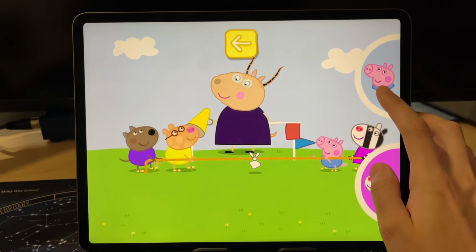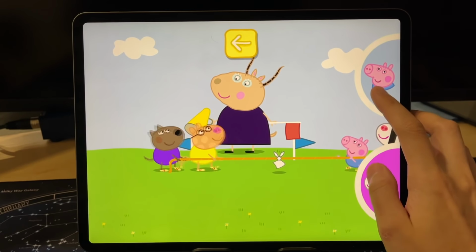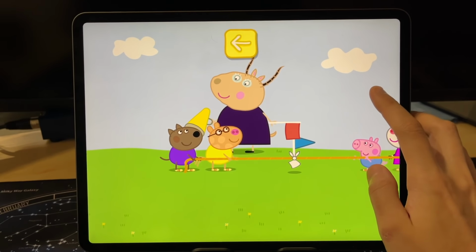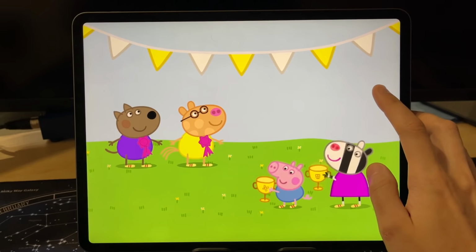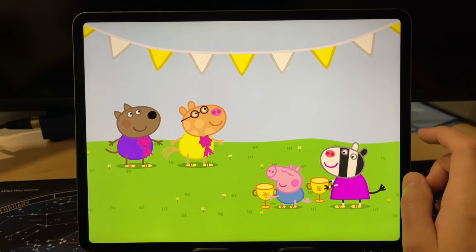The flag is moving to the team on the right. Keep tapping your button. Well done. Your team are the winners. The winners receive their cups. Well done. You've won a sticker.